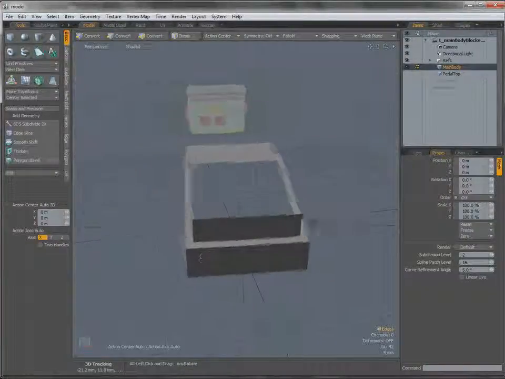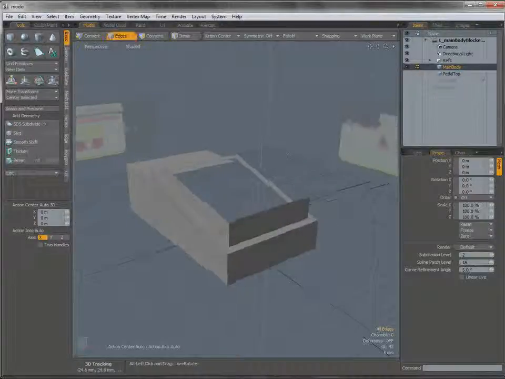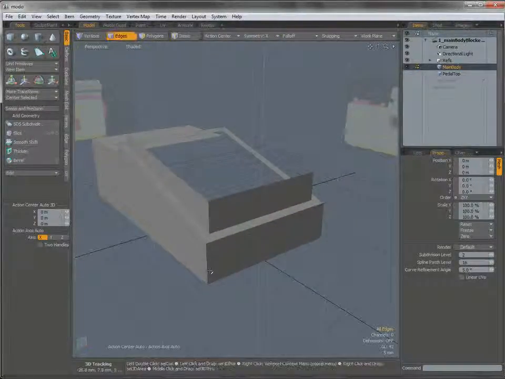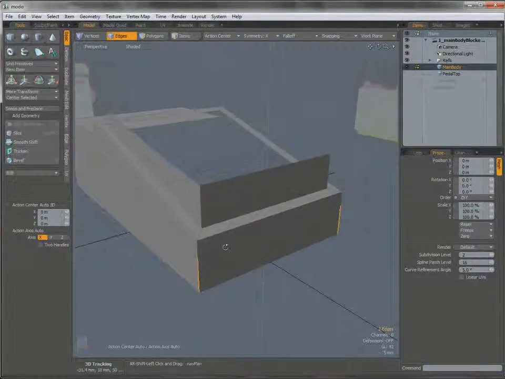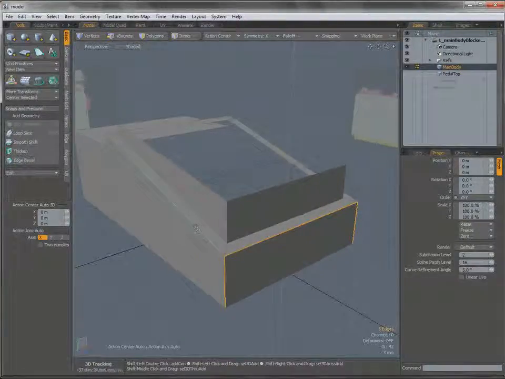Now before we start selecting edges, I'm going to turn on symmetry, which will save us a bit of time. Now you'll notice that our model is symmetrical across the x-axis, which is this one here. So I'm going to come up to where it says symmetry and click on X. And what this means is that if I select an edge or a vert or a poly on one side of the x-axis, it should select it on the other as well, which is just going to save us a bit of time. So I'm going to carry on selecting some edges. I'm going to hold down Shift and select these guys, and then this long one at the side.